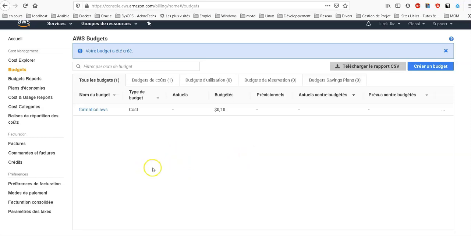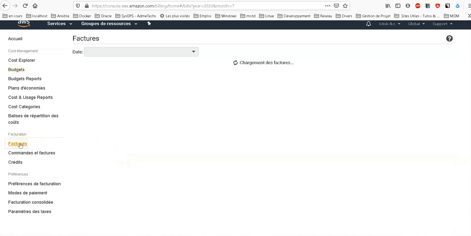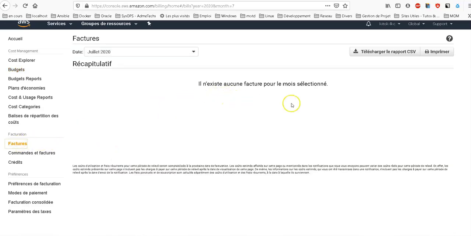During this training, you're not meant to spend money, but in case a mistake is made by, for example, leaving a few machines switched on, it can lead to additional expenses. In that case, you're certain to receive an alert so that you can control these extra costs. In case of an overspend, you can go to your bills and get a detailed breakdown of the billing. We are now ready to start the AWS training.